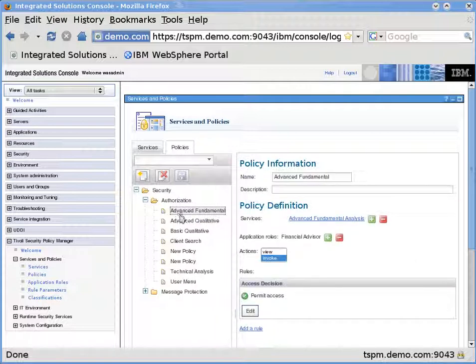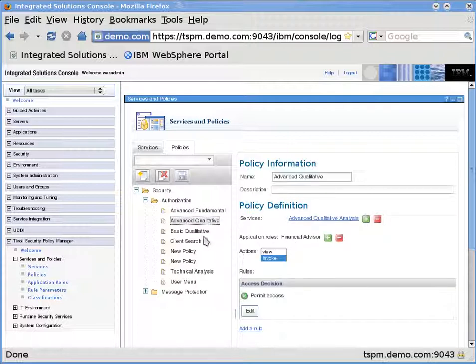We say that this advanced fundamental link within Portal can only be invoked and viewed by somebody who has the role of financial advisor, and we'll show these roles in the LDAP that is used by this Portal application.